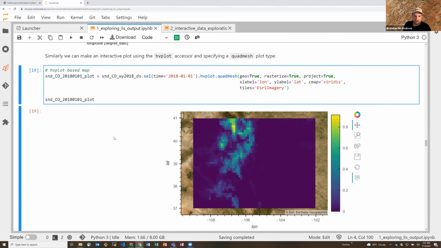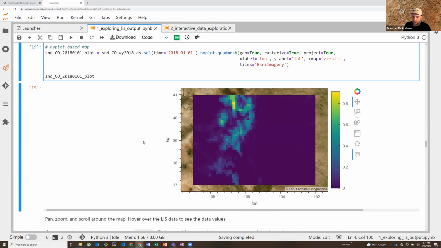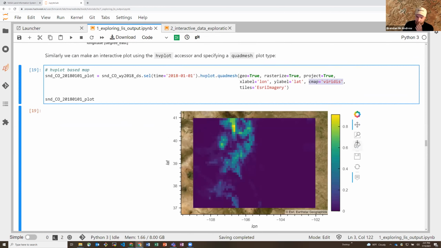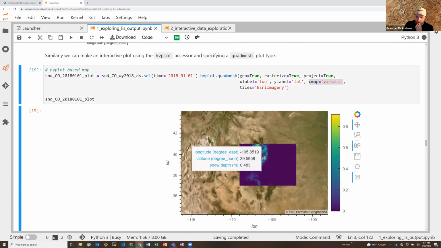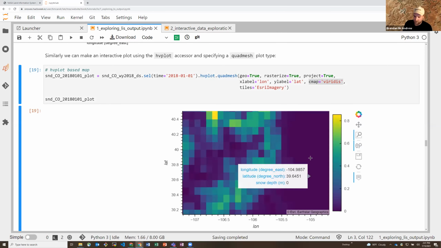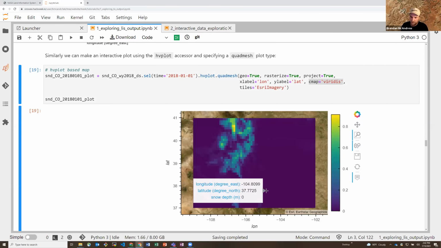And then in order to make our plot look similar to that Matplotlib plot, I passed in some labels for our axes and specified the same color map that was used above. So you can see that these plots look really similar. The only difference here is this one is nice and interactive. We can hover over and see values at each time step. We can zoom in and out nice and quickly. So it's pretty cool to be able to explore your data in this way.